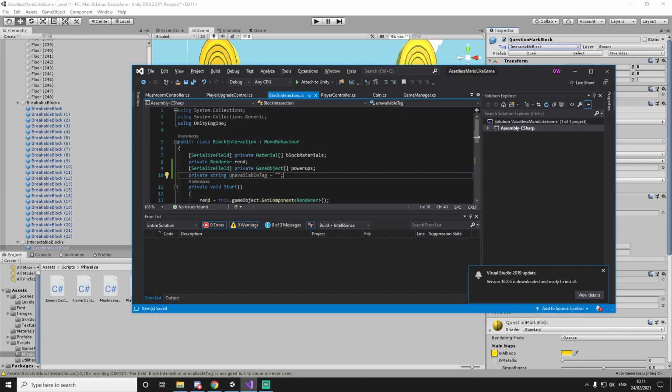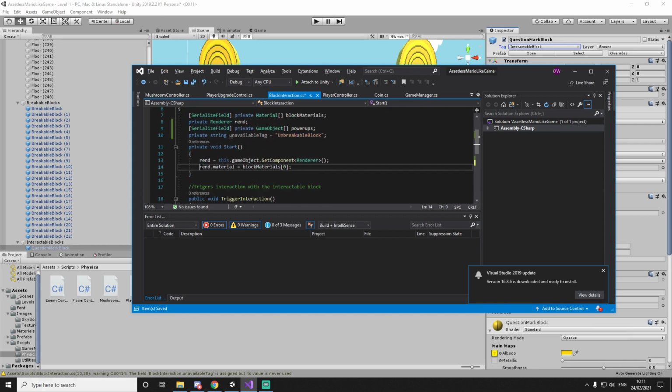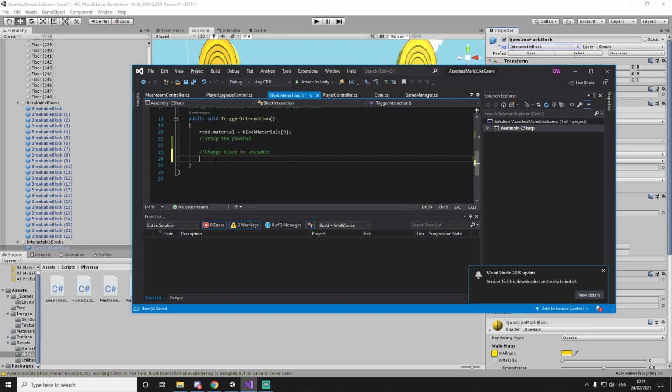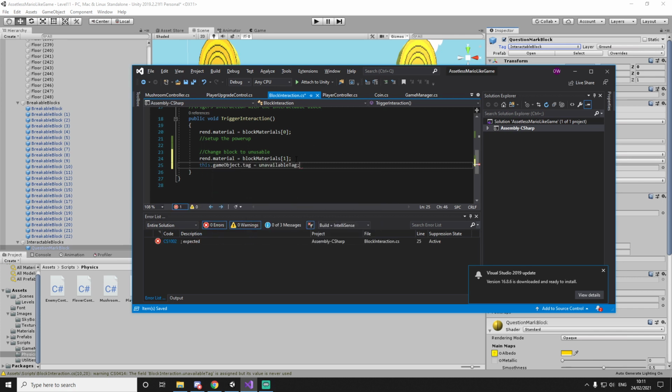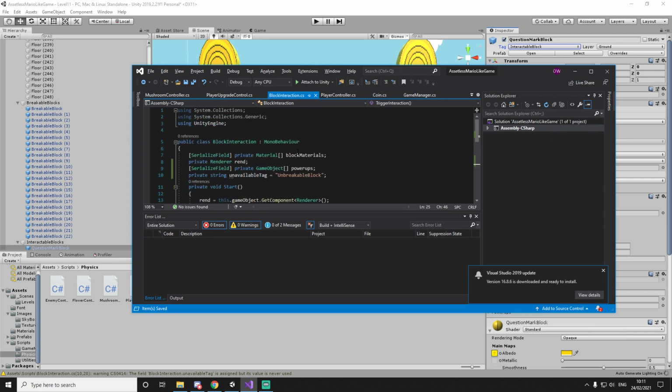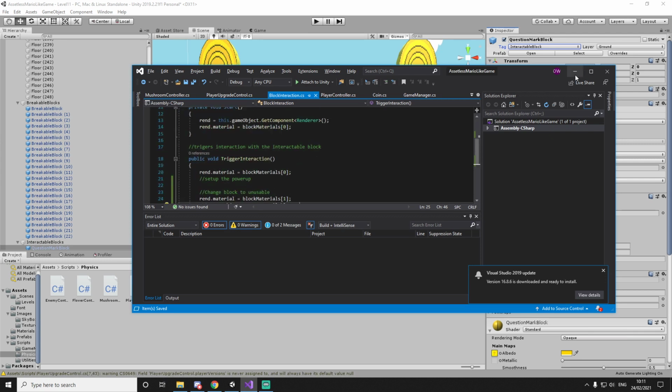This is going to be unbreakable block. So we will then set the material to 1, and we will do this.gameObject.tag is equal to unavailable tag, like so. And now we have a different name for the tag, and the block looks entirely different.